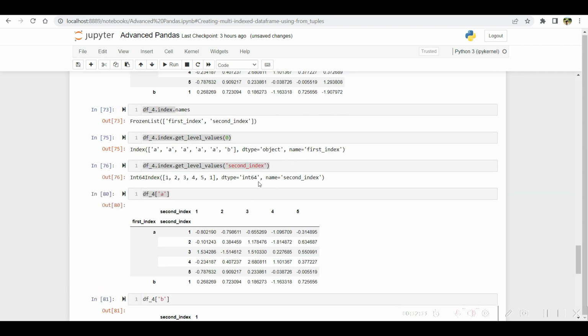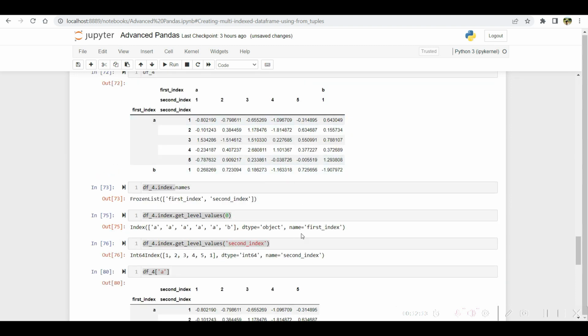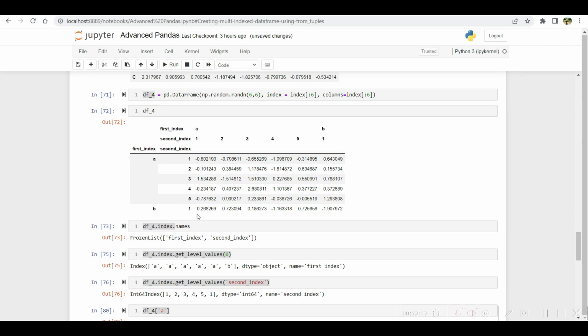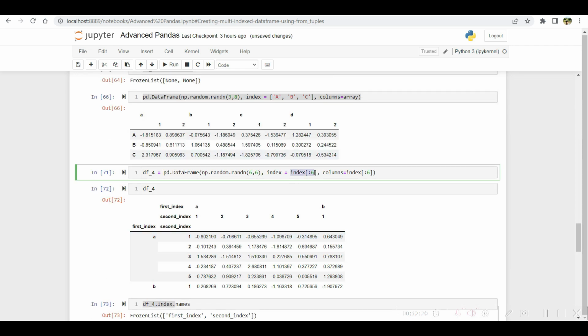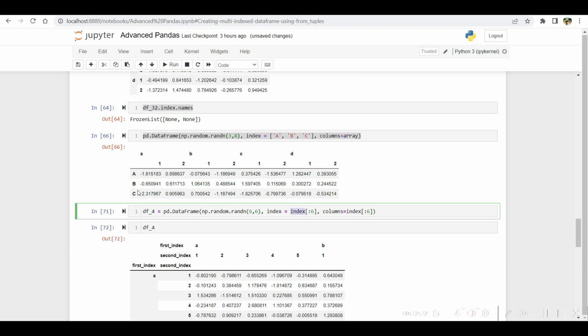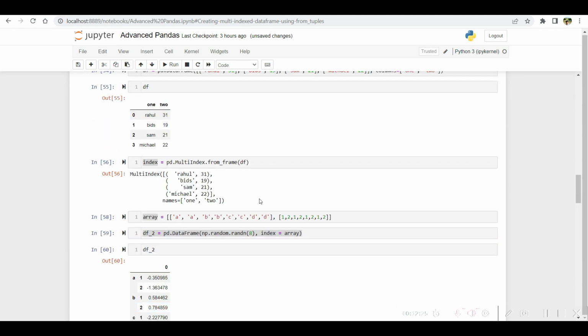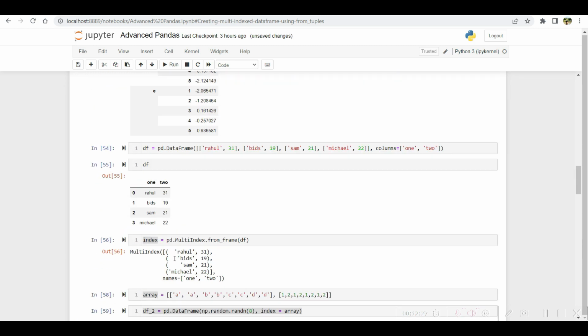When I created this, I passed the index with all of a b c d e and 1 2 3 4 5.